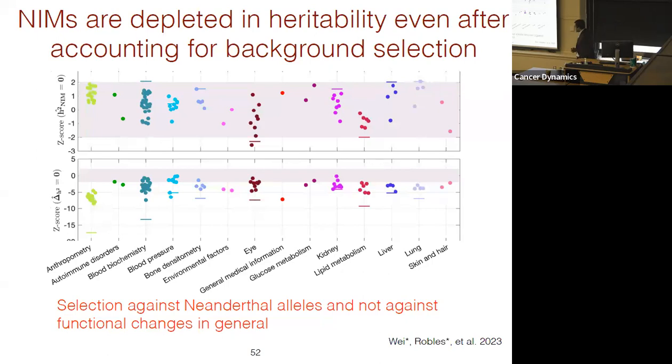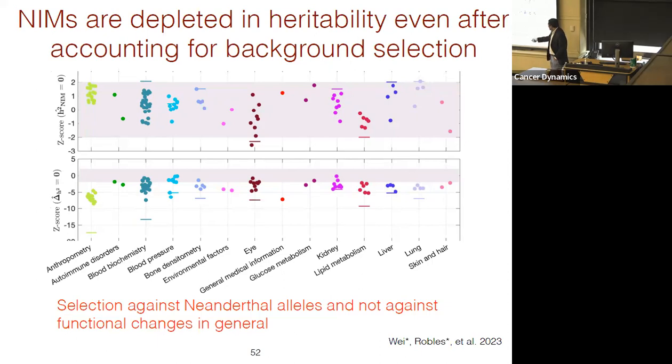One question you can ask is this: we have already shown that Neanderthal introgressed alleles tend to be located away from regions under functional constraints as defined by the B statistic. So the question is, is this observation simply explained by the fact that these Neanderthal introgressed alleles lie away from regions of low B statistic or high functional constraint? The nice thing about this model is that you can also fit models of heritability with the B statistic included as another component. Again, there are some technical challenges in fitting all of these components together.